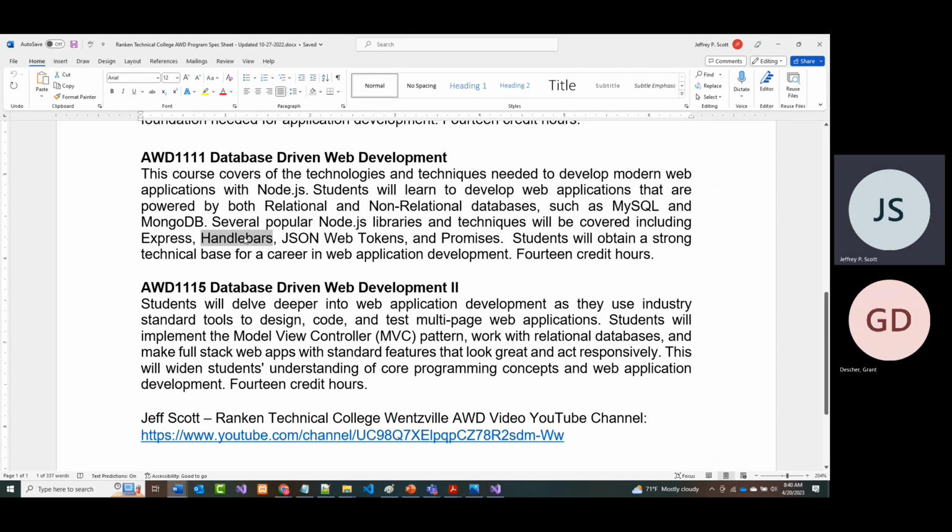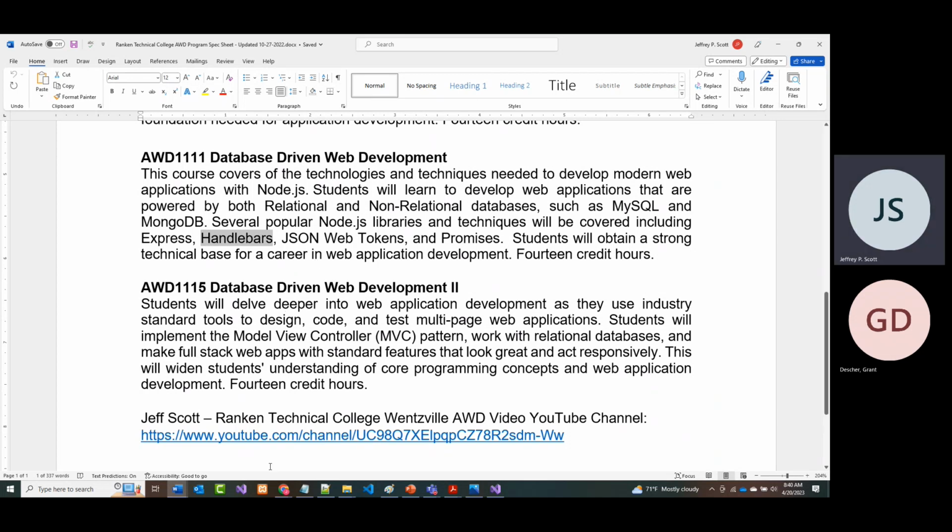Since there's one called handlebars, there's another one you can use called mustache. So if I read this and take this class and I want to learn handlebars, but instead we learn mustache, I think I have a right to be ticked. But the point is, it's a MERN-stack class, and much of the work you do will be based on Node.js.